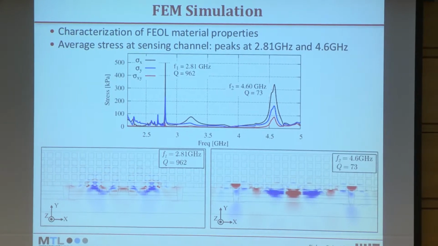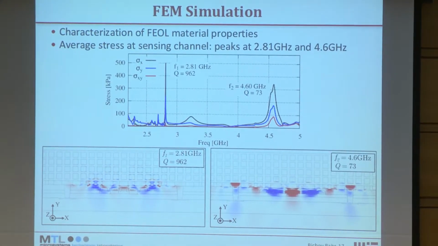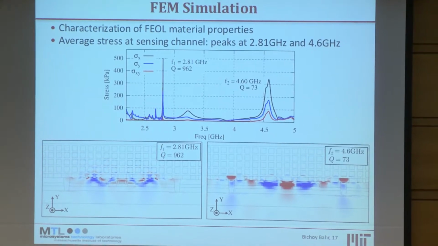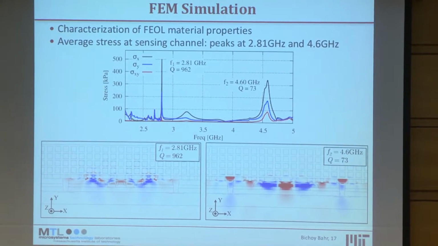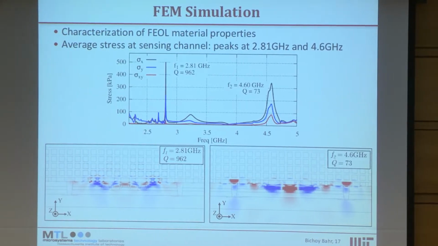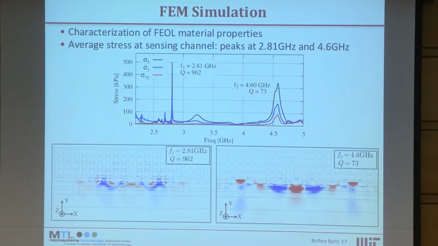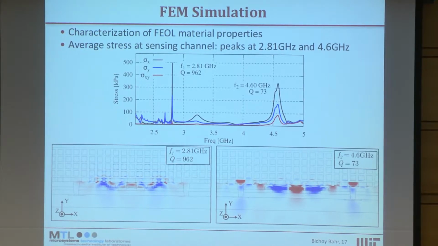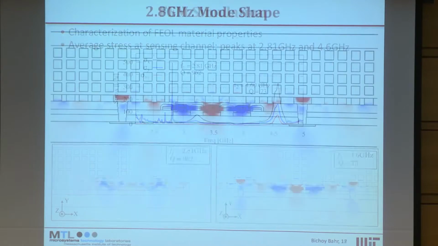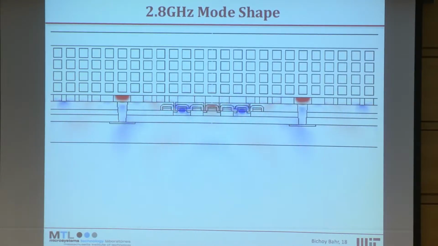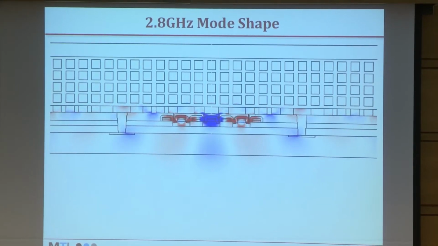So this is the FEM simulation result, and we notice we got the resonance frequency correctly, 2.8 gigahertz, and that's not magic at all. In the beginning, when I did the first simulations, I couldn't match the resonance frequency. So I went back, measured the exact dimensions from the SEM, and tried to back-calculate the material properties, because there were so many unknown materials, or IBM didn't want to disclose them to us. Here we look at the resonance mode of this resonator, and it looks very good to me.